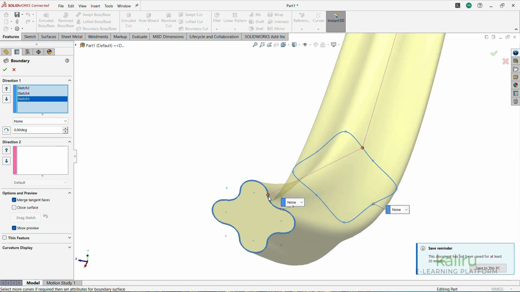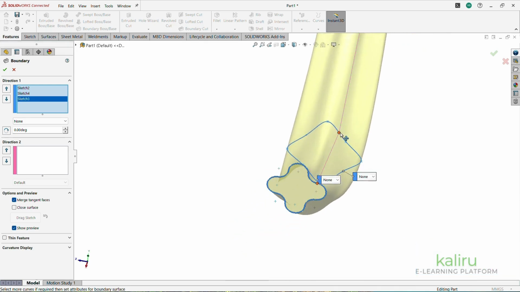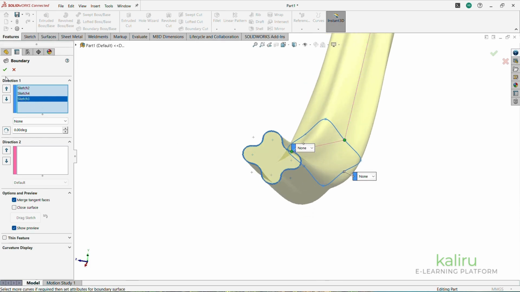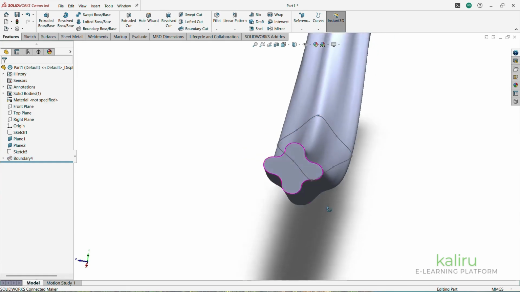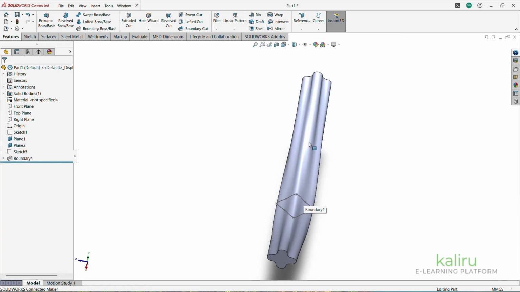Also, I can switch the points from one location to another in the boundaries itself. Once I switch to another location, I am able to make a solid body with perfect tangential connection faces itself.